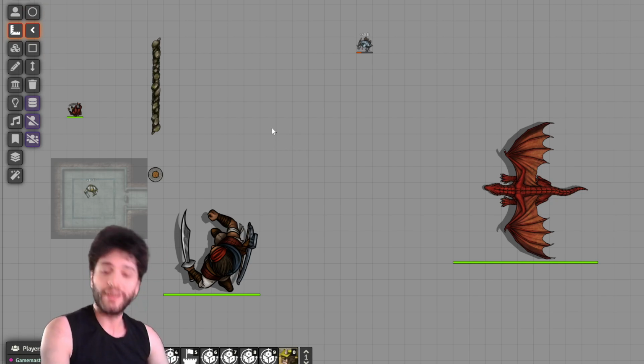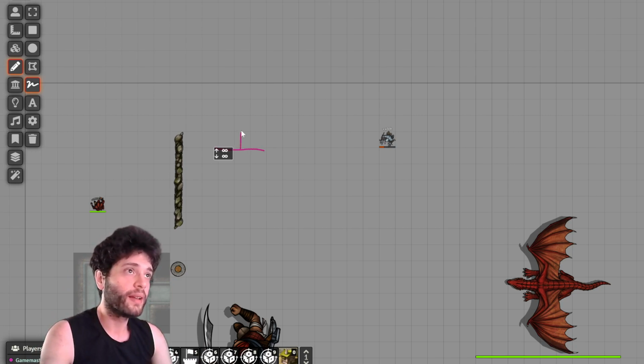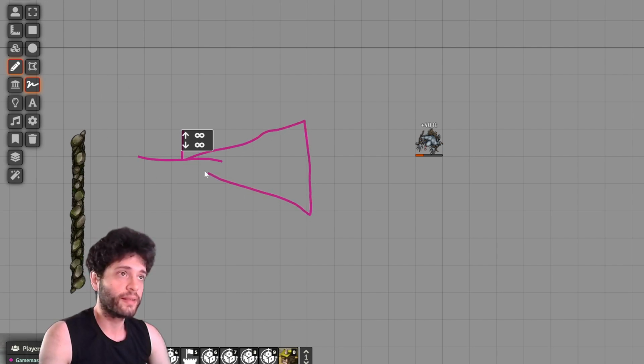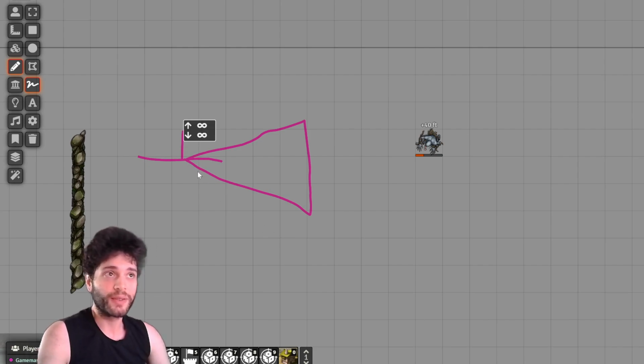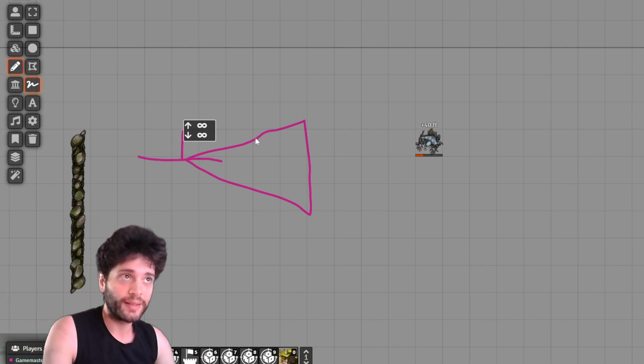So the cone has a slight issue, which is when you cast a cone. Let me make a drawing here with my amazing skills. Let's say we are watching the token from the side. So this is the ground and this is the token here. If I were to cast a cone at 0 elevation, the cone would be cast like this from the side, right? But we have an issue because usually cones are either launched from the head or from the hand, depending on what you're doing. Like a dragon breath would be from the mouth of the dragon, while if you're using your staff to cast something, we need a different elevation.